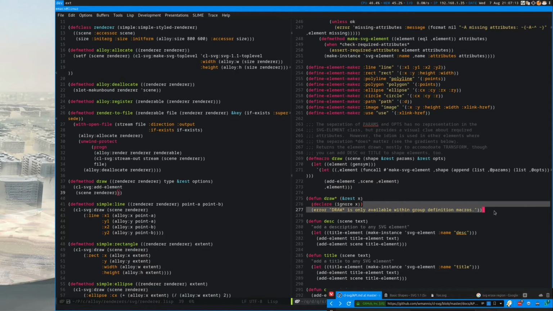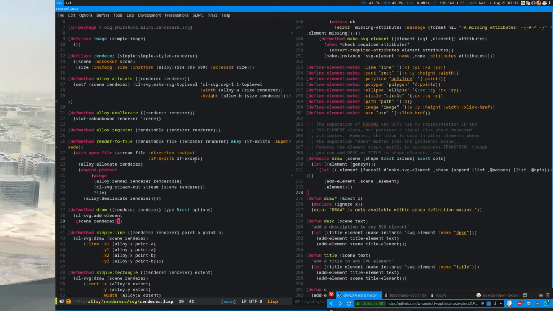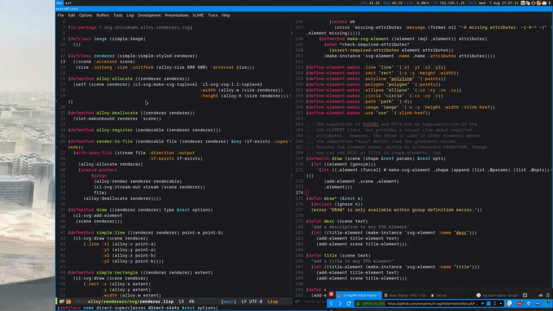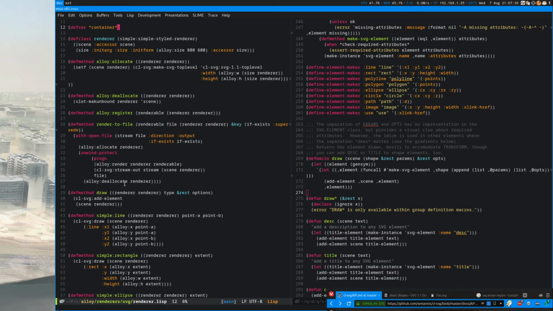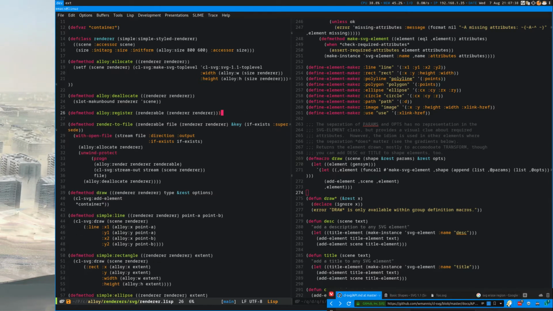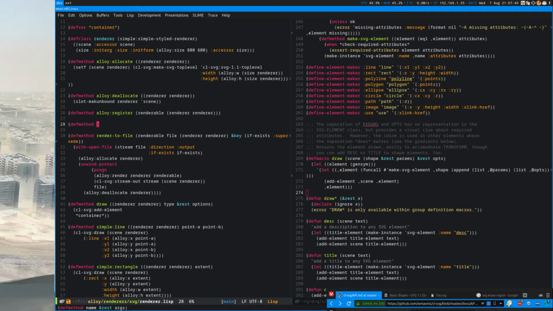Oh wow, this is... I am actually gonna have another container special variable. And we're gonna have this method.